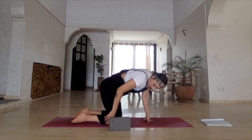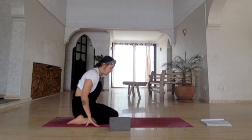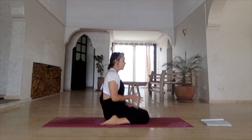However, if you want a deeper hip stretch, bring your bum in between your feet. From here, with your sit bones on the earth, this may be enough for you, and that's okay. Just close down the eyes and breathe deep breaths in through your nose, from your spine all the way to your sit bones. Exhale, so release the muscles a little bit deeper.